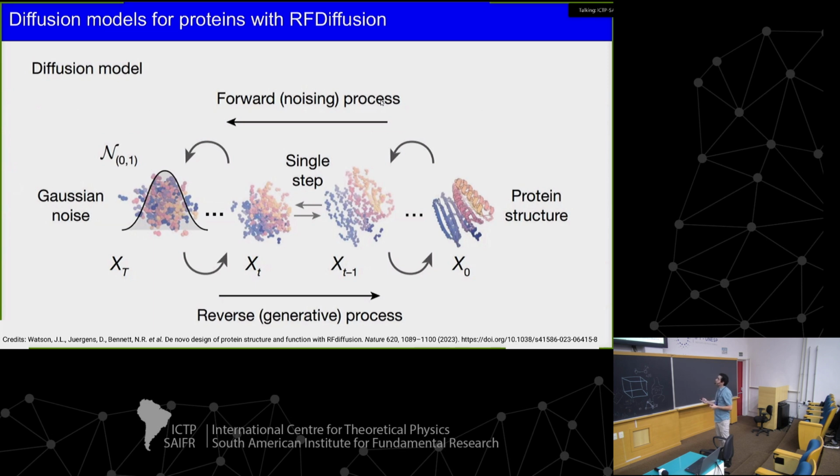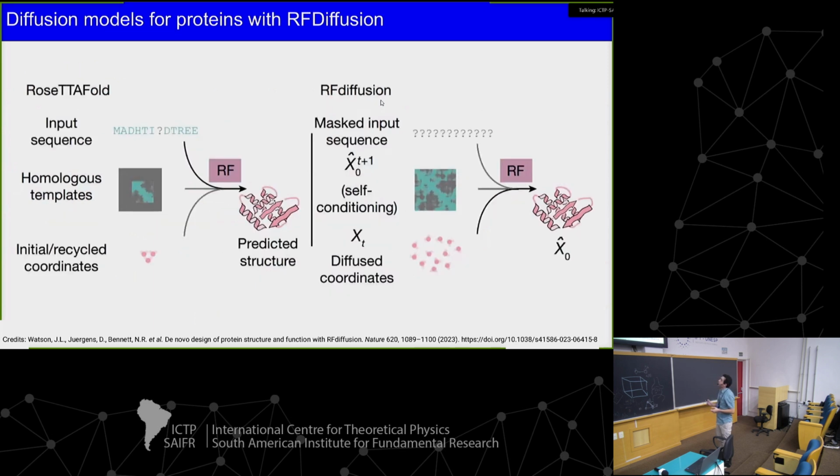Let's see how this can be done. So RF diffusion, RF means RoseTTAFold, which is a method for structure prediction, like AlphaFold. And in RF diffusion, you basically use RoseTTAFold as your neural network. For instance, for images people use UNets. Here we are using RoseTTAFold to predict structures, right? It's your neural network. So you are doing the same thing, but we are just changing the players. Instead of UNet, we are using RoseTTAFold here.